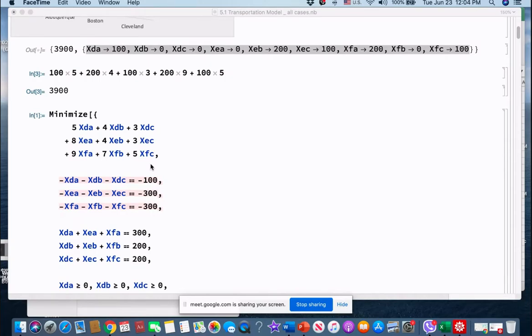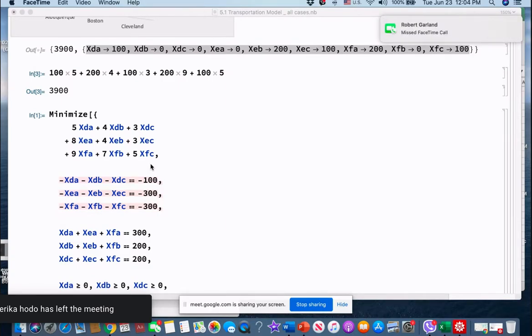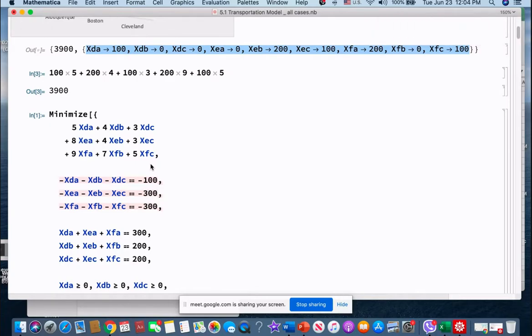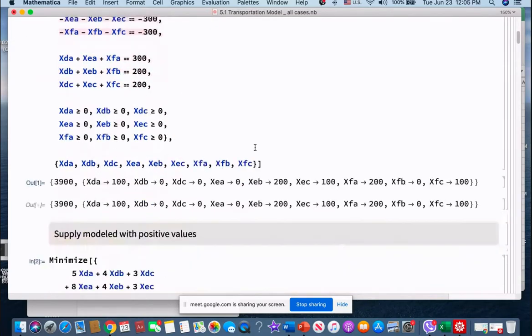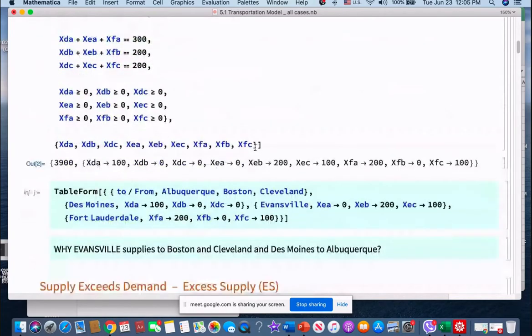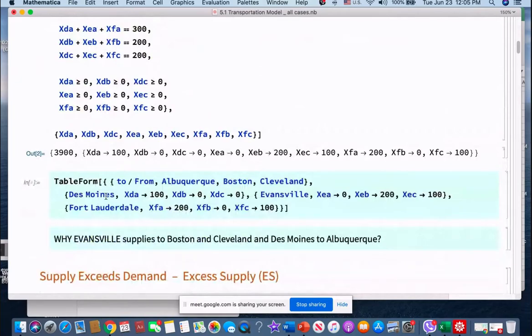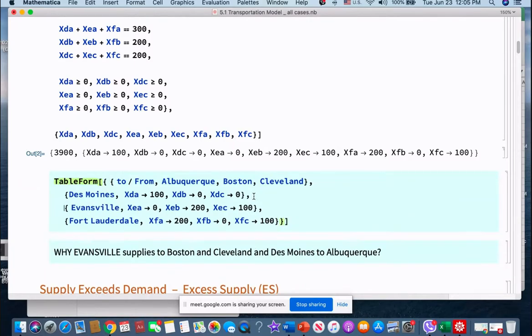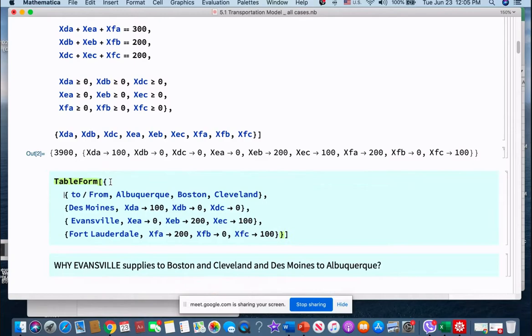a form. Let me send that professor a message. And I want to know why I go on through this case. I'm giving you something now that you can do. In Mathematica, if you use a command table form, you can have a table for whatever you want, and this is the way you can have a table.